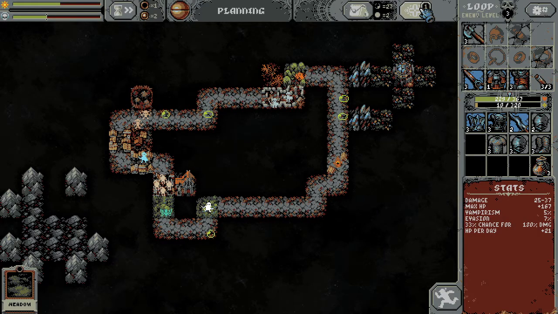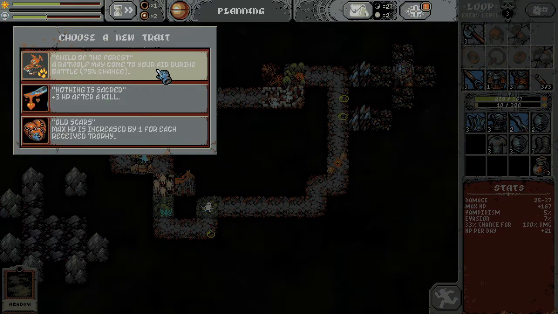Got a trait. A rat wolf may come to your aid during battle. 75% chance of a rat wolf? That's awesome. Plus 3 HP after a kill. Is that max or what? Max HP is increased by 1 for each received trophy. Ooh. That's really good. Old scars look broken. I love the idea of a rat wolf, though. It sounds badass.